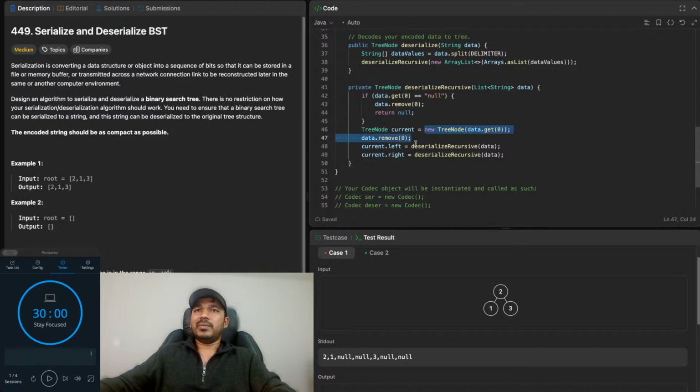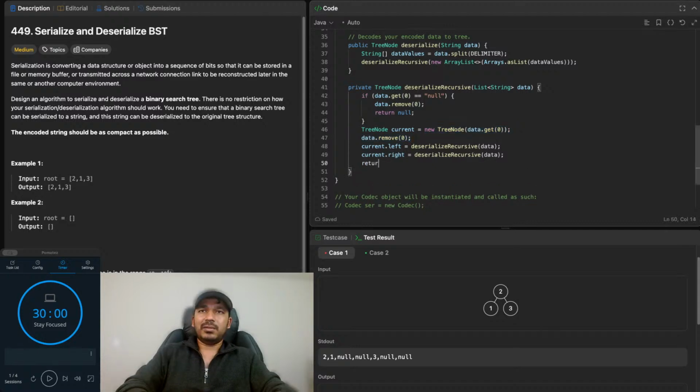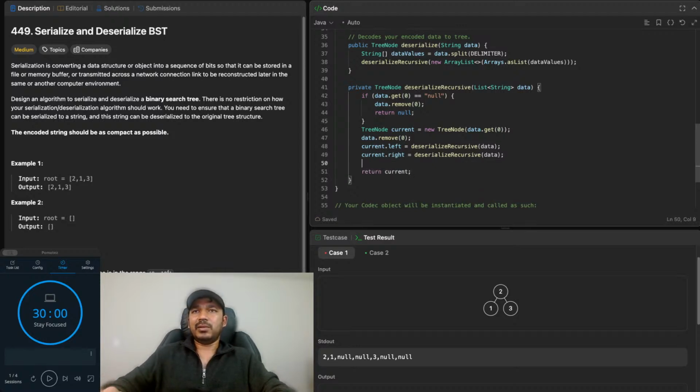It added the element and then removed the first element, and then its left should be built using null, and its right should be built using null. So the left child is null, the right child is null. So we have forgotten to return the current node as well. Once we build this, we should return the current node in all those recursions.